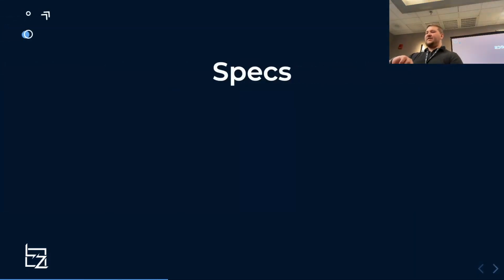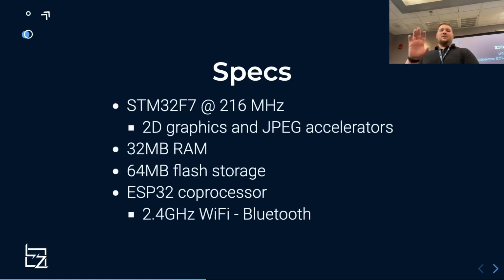Let's talk about the specs on this thing. So there's a lot of numbers here. I mainly want to add this to give you an idea about just how low power this kind of thing is. So the main CPU on this board is called the STM32F7. Like I said, that's where the F7 in the name of the board actually comes from. And this is a single core ARM-based CPU. Specifically, it's only a 32-bit CPU. That's what the 32 means in there. And it runs at 216 megahertz.